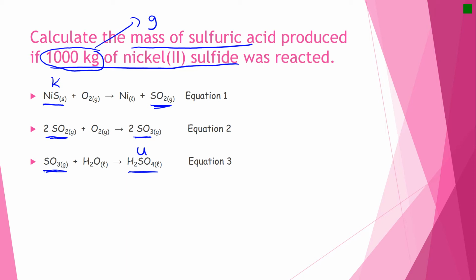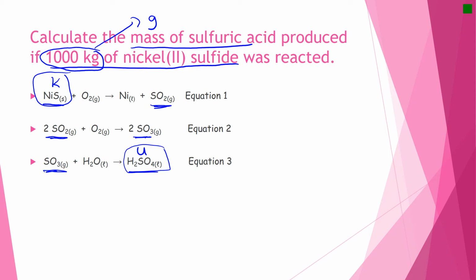So let's try an alternative way. What we're going to do instead is we're going to say, well, these are all just balanced chemical equations. We want to be able to relate directly this known to this unknown. Now the way we can do that is we can make the moles, the coefficients, between here and here the same. And this will allow us to directly relate the known to our unknown.